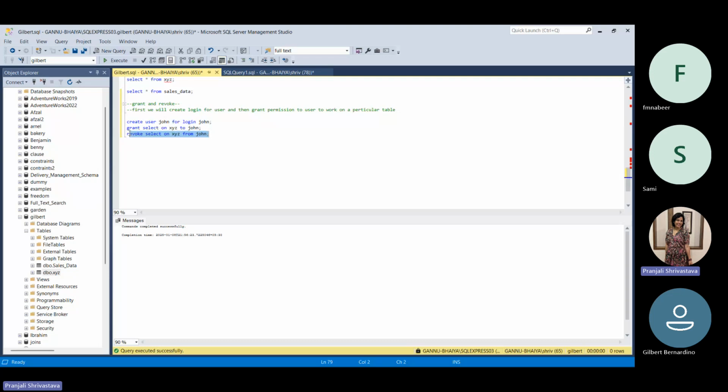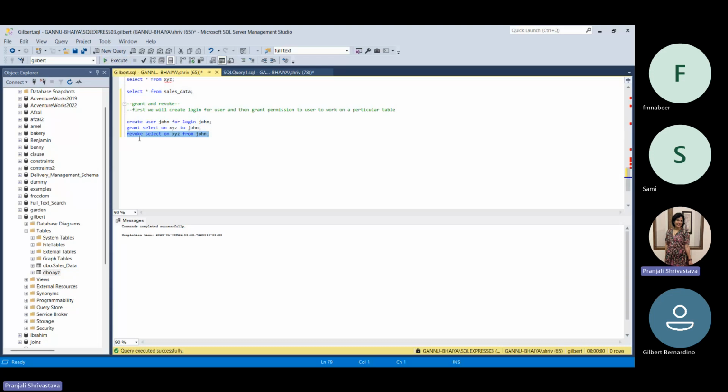Don't worry about the syntax, because I am going to provide you the Word file, and in that Word file, all the syntax has been written. So you do not need to worry if you are missing anything, since it's impossible to remember everything. That's why we are providing the recording as well as the content. After completion of each topic I provide the Word file, so that you will have those notes with you, and whenever you want to access them you can.